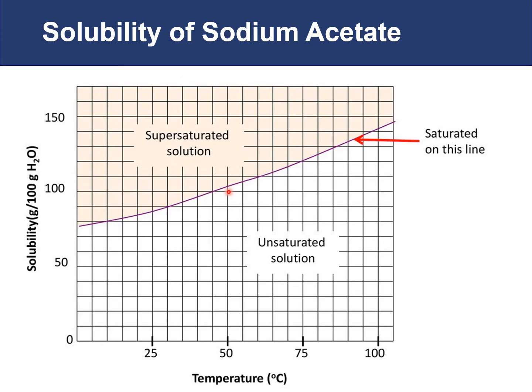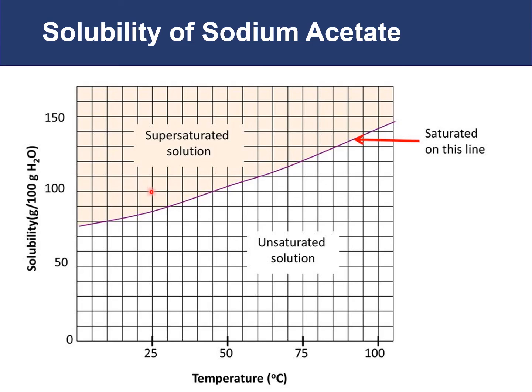And let's say we then cool the solution until we get to here where we meet the saturation line. We would then have a saturated solution. If we further cool the solution and manage to do it very carefully such that a precipitant does not start to form, we would have a supersaturated solution. Sodium acetate is the component that's used in a lot of those instant hot packs where if you bend a piece of foil inside the pack, a crystal begins to form and the solution heats up.